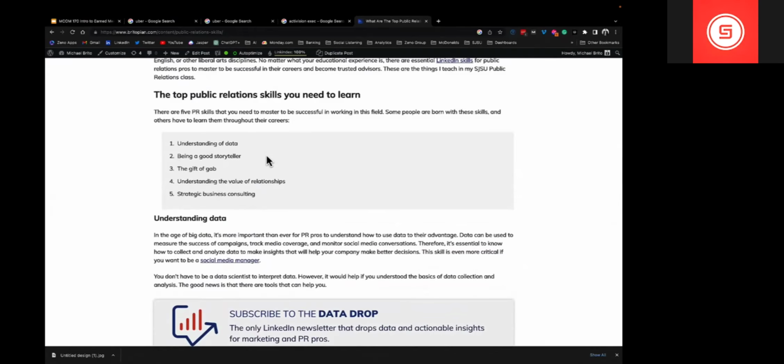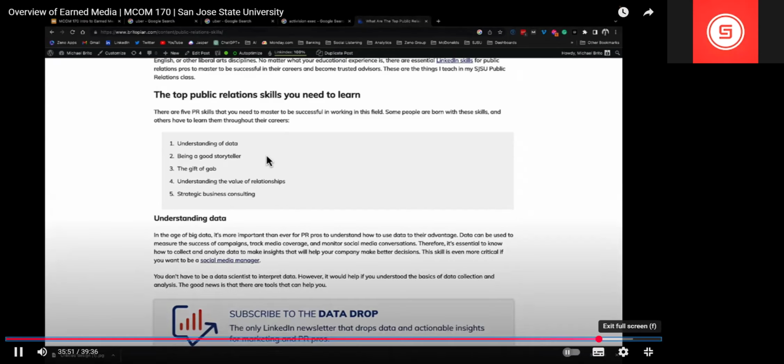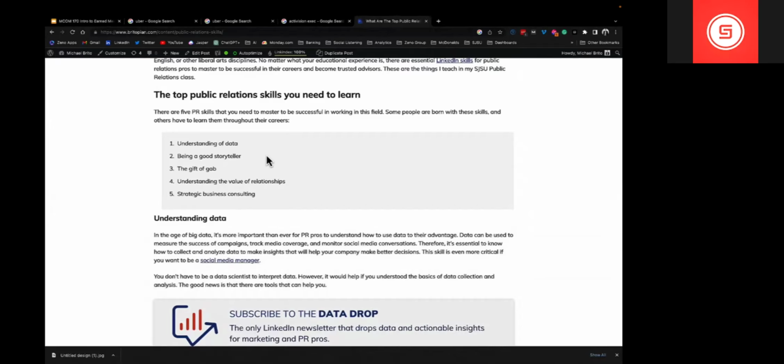Understanding data is important. If you're good at math, if you love data and analytics, and you want to work in PR, you are going to get much farther in your career quicker. Let me take that back. You don't have to love data to go far in PR, but if you do, I think you can advance quicker and faster if you embrace data and use it not just to measure the performance of your campaigns, but also to inform your campaigns. So understanding data is a skill you need to learn.